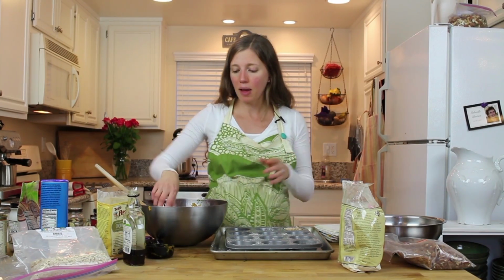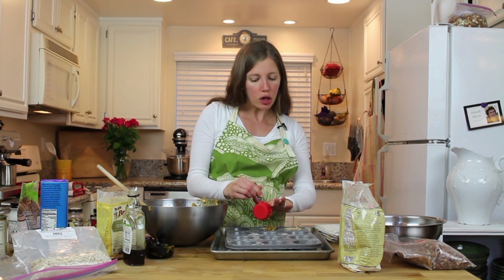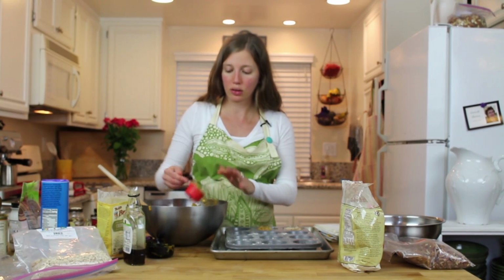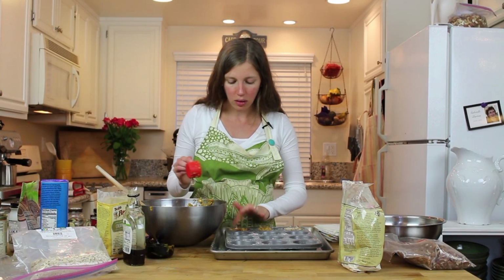Put your streusel on top, and then we're gonna bake them at 350 for about 27 to 30 minutes, or until when you stick a fork, or a toothpick I should say, into these, it comes out clean. And the streusel is nice and brown on top, but it's not burnt. We're not looking for burnt streusel.